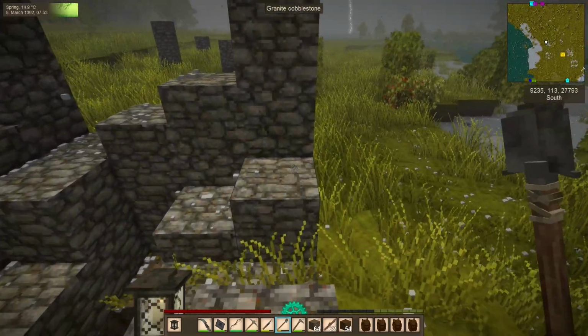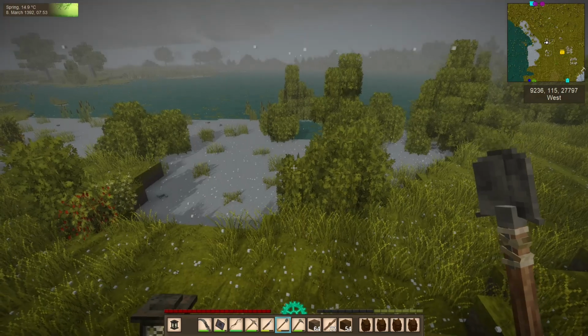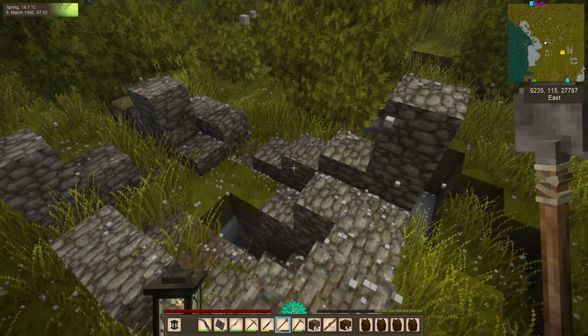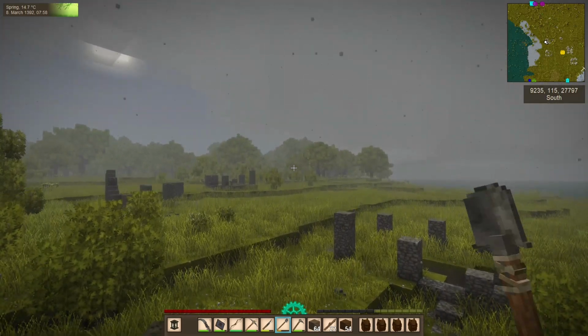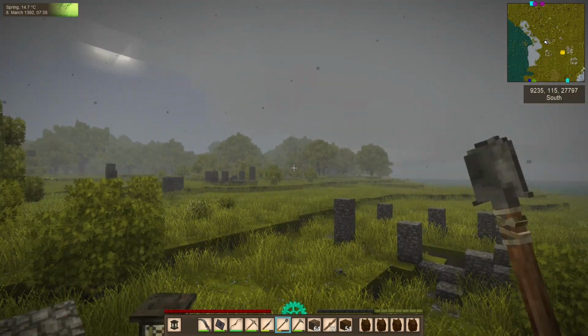So this seemed to be like a little farming village. They had a lot of seeds and some forage stuff, and then a little bit of ore. So maybe they had a blacksmith sort of doing other work. What is that?